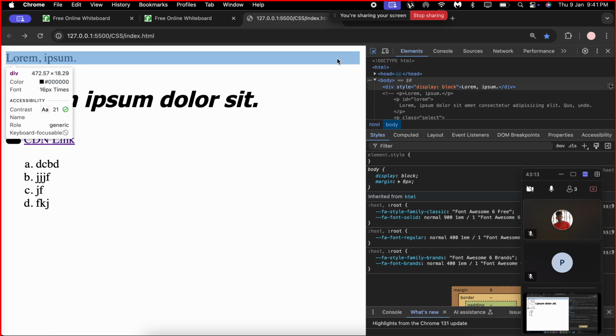So this is taking 100% width, the entire width of the container, and starting on a new line.